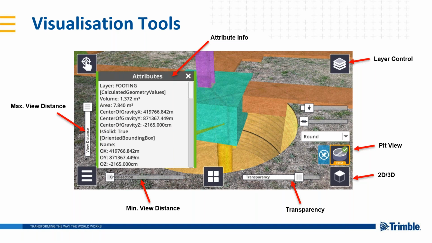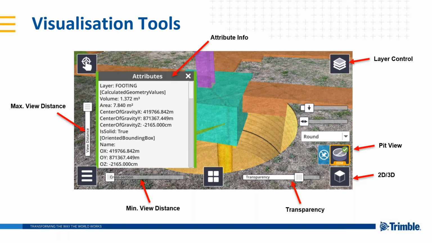If we continue clockwise, if you click on the screen on one of the elements of the model, then assuming that the data has some attributes, the attributes will be shown on the screen here. And if we keep going around, there's the layer control. I mentioned that already. Especially if you've got some GIS data or a utility data set, there's often a lot of layers there. So that gives you the ability to turn on and off the various layers that are in your data set.